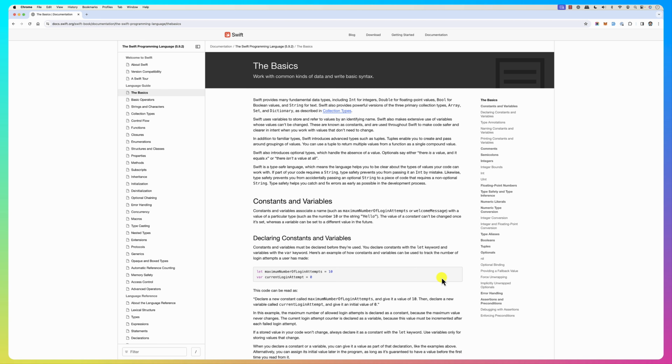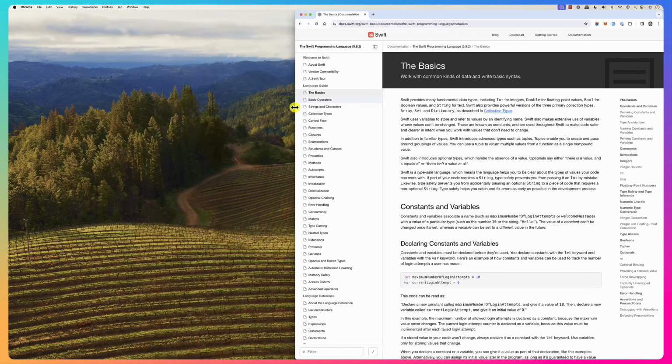So I'm going to use the Swift.org Swift book, and you can see it on the screen now. I'm going to use this as a reference. I'm also going to look at control flow, like loops, if-else statements, switch statements, and so on. Basically, just to give you an overview of the Swift language and how much Swift you need to start actual iOS development. All right, so here is the book, right?